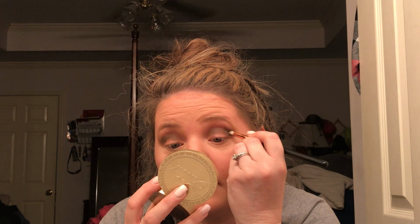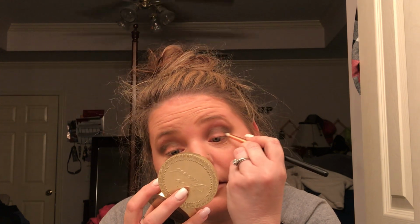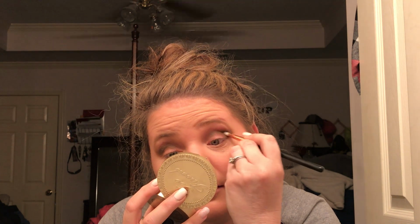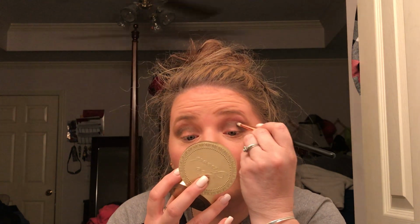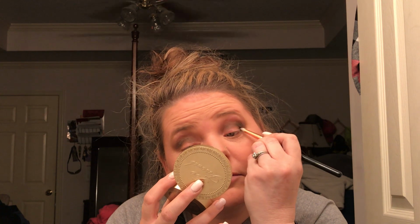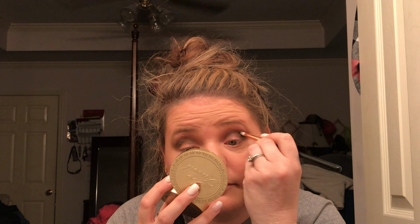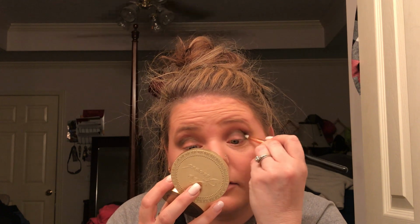So I'm just going to sweep in here this darker black color. This pencil brush is really good for definition. I'm just going to bring some definition to the lid and to the outer corner. And then I go about halfway into the crease with it.